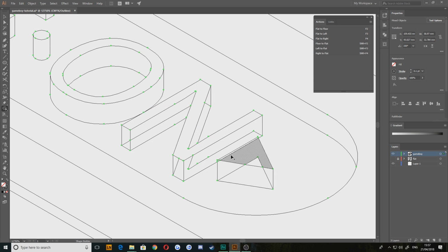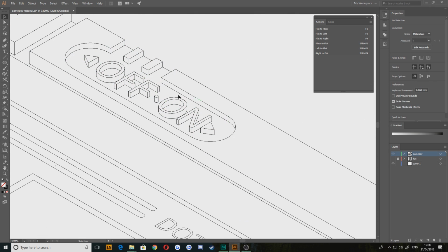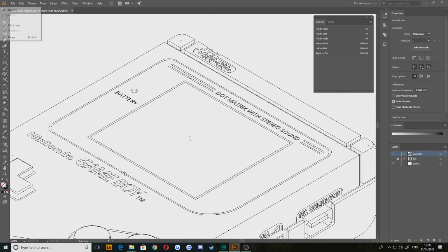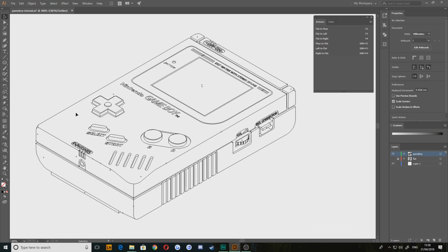Okay. The top of that triangle should be visible there in front of the N. So that's there, and that's there, and that's there, that's there, and that's there. Pretty sure that is it. And I think we are done with our 3D Game Boy. Look at that. That is detailed.